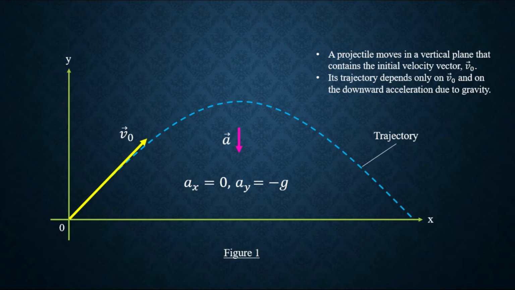We will call the plane of motion the xy coordinate plane, with the x-axis horizontal and the y-axis vertically upward. We can then express all the vector relationships for the projectile's position, velocity, and acceleration by separate equations for the horizontal and vertical components. The components of acceleration are a_x, the horizontal component, equals 0, and a_y, the vertical component, equals -g. This is the condition of no air resistance.